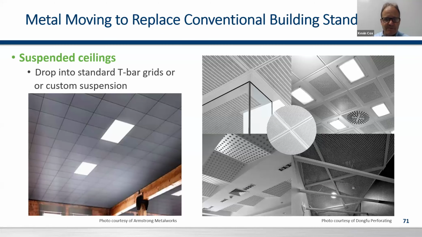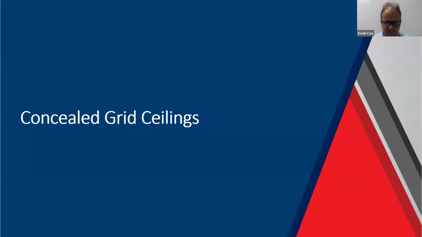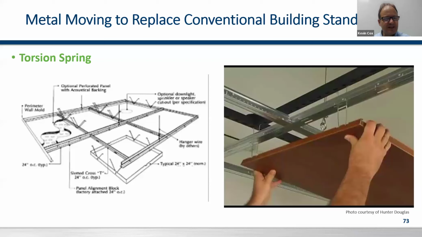Flat, solid, perforated for beauty or for acoustical absorption, metal is going to provide a wide variety of options. And like metal wall panels, they're really limited only by the imagination. Grid has become so abundant in building that we've worked now to conceal grids. And this is another thing that's very, very easily achieved by the use of aluminum or metal panels.